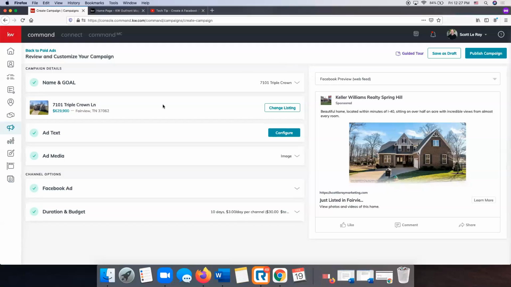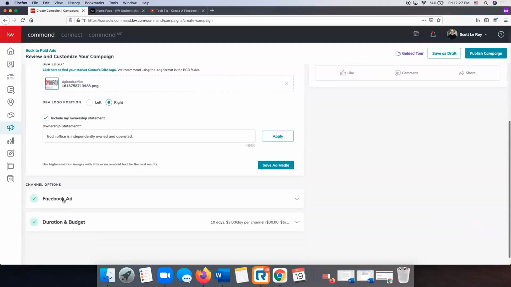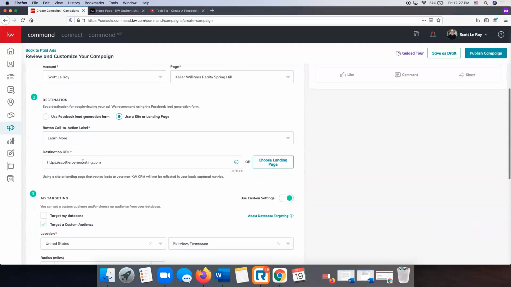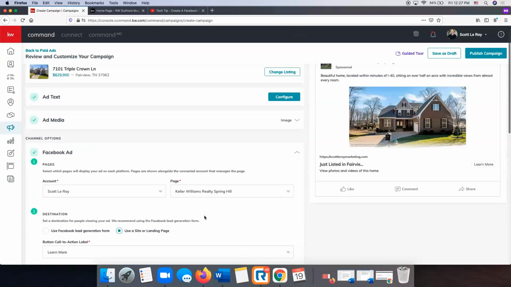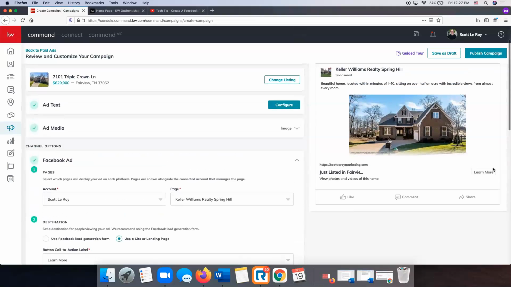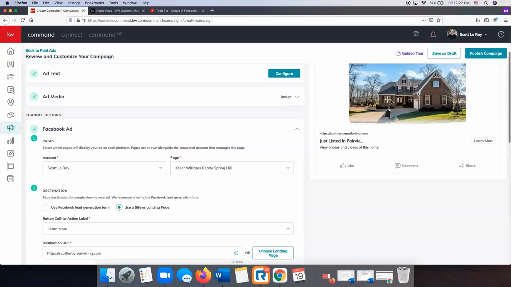And you know what, actually, forgive me, you actually do need a link there. So under Facebook ad, I'm sorry, you actually do need a destination URL. You can choose to use a landing page or a website that has a landing page, but basically that URL is where this person will be taken once they click on this ad. So when they click on the ad, first you're choosing which form they're going to see. So that's why we recommend using the Facebook lead gen form. But basically, the destination URL is where they're going to go once they click on this ad.